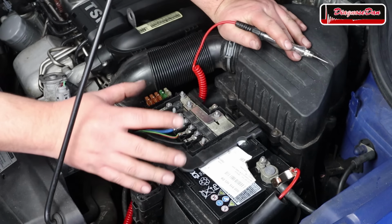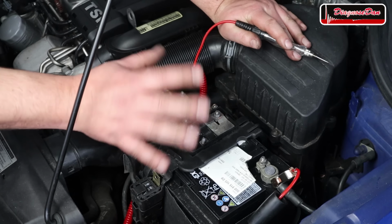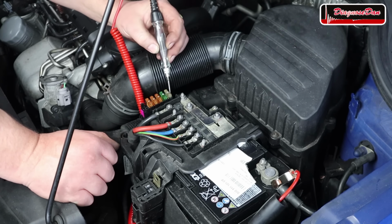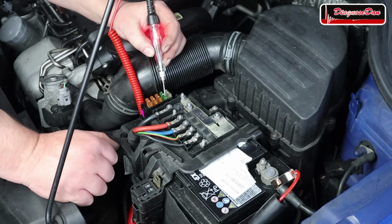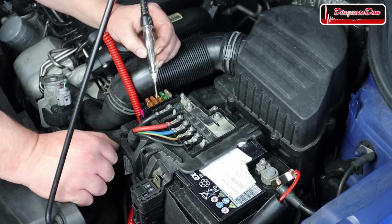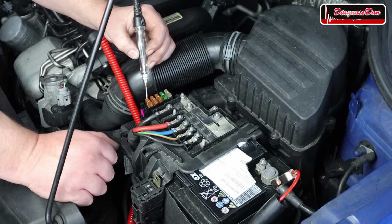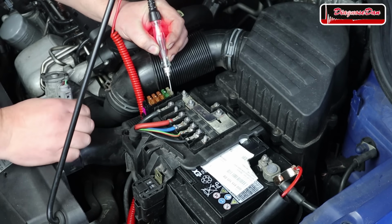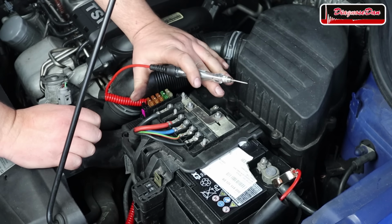I took it all apart, I cleaned it all up, and put it all back together nice and tidy. Now let's do the final check with the test light, and it looks like we've got power everywhere, and all the fuses, and even when we wiggle the fuse holder, the power doesn't drop out. So it looks like we took care of that issue.